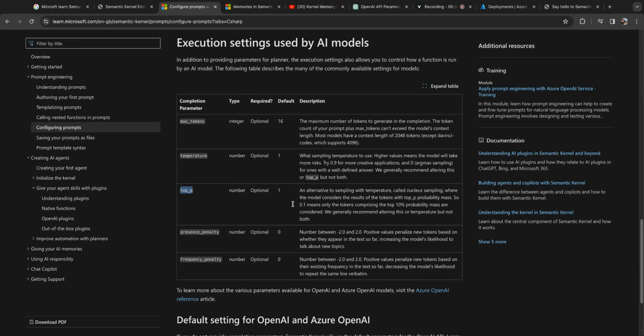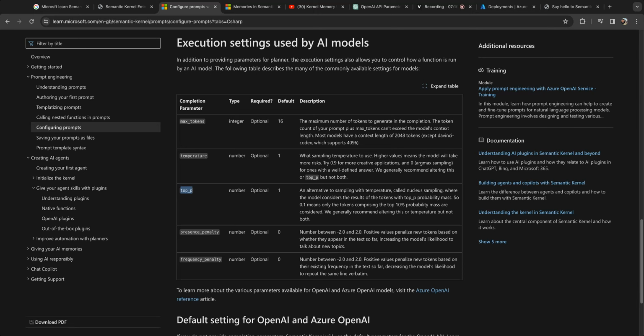Now, top P. Top P also is used to control the randomness of the output, but in a different sense. The temperature value allows you to control the overall randomness of the generated response. What top P does is, out of the response that the model has already generated, control how much of the tokens or words it should use in the final answer, via the top P or nucleus sampling parameter.